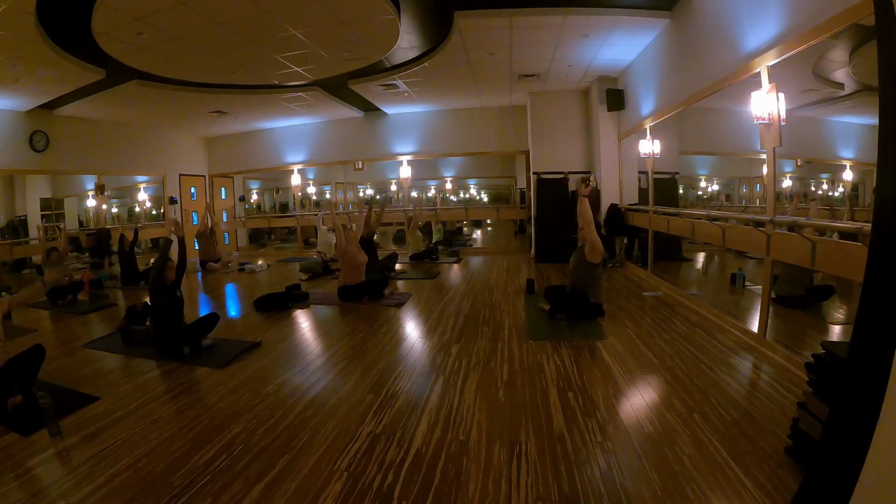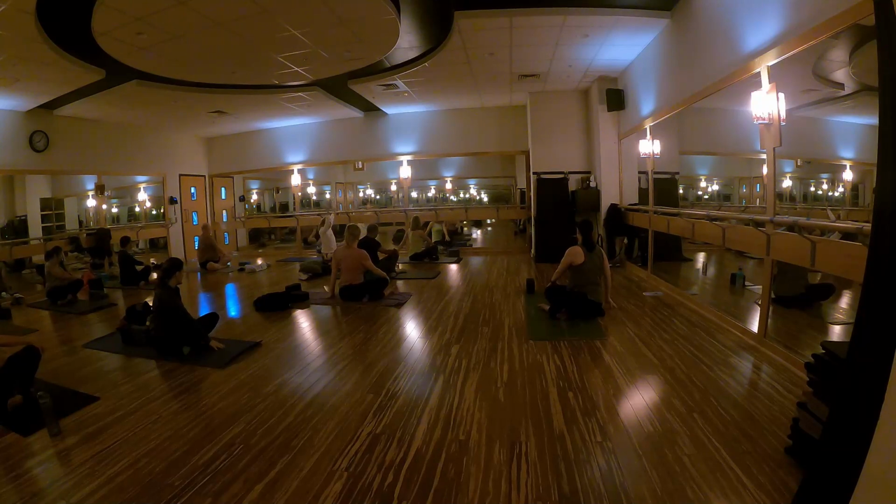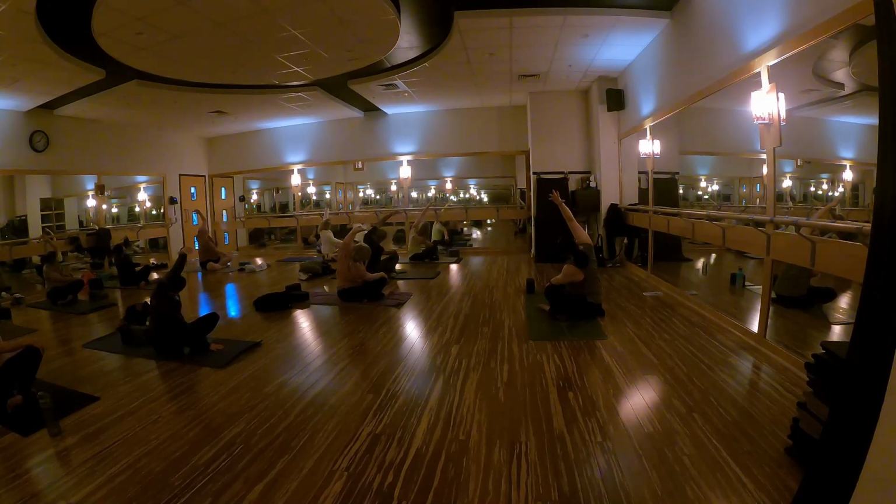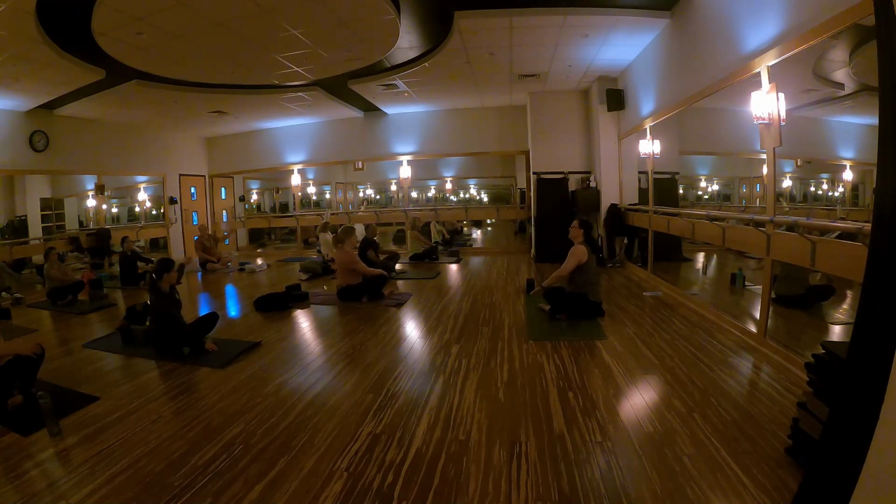Inhale, twist to the left. And find the length, and then the rotation. Rotation, left arm rises, side bend away. Rising back up, release the arm down, come back to center.